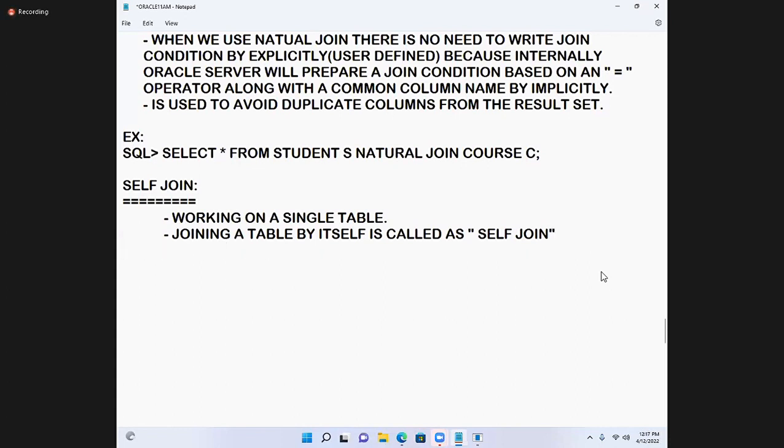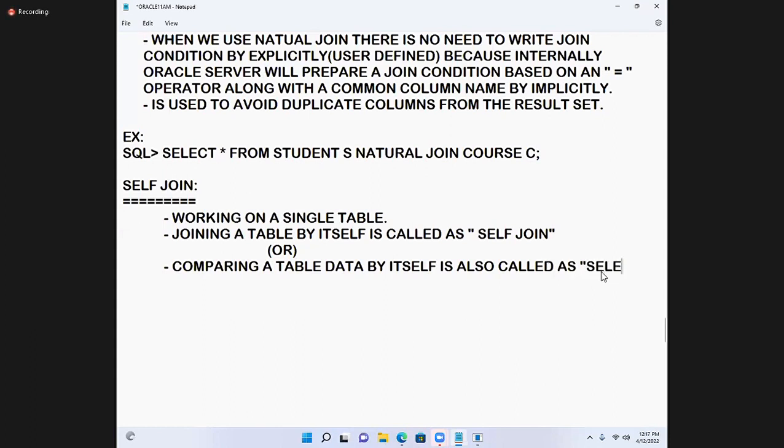Otherwise, you can define one more condition. Comparing a table's data by itself is also called a self join. So we can give two definitions here: comparing a table's data by itself is also called self joining, and we can also call it self comparison.